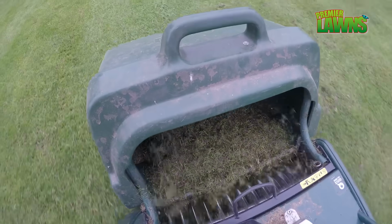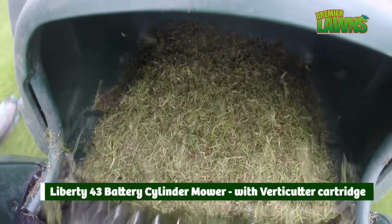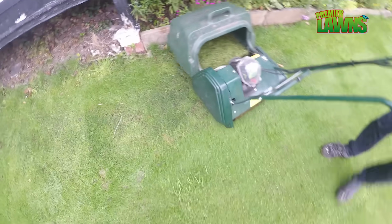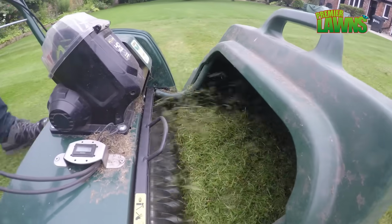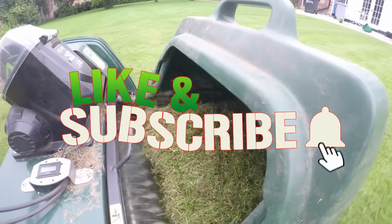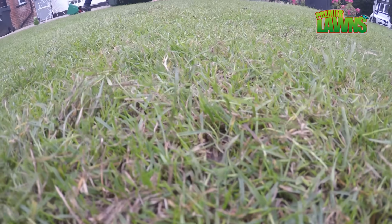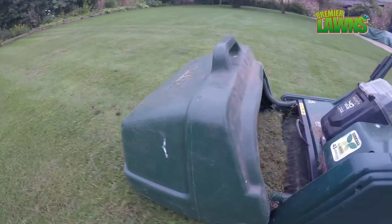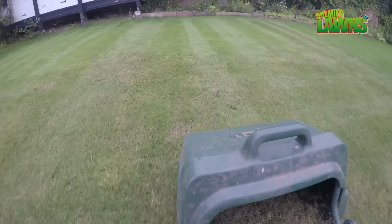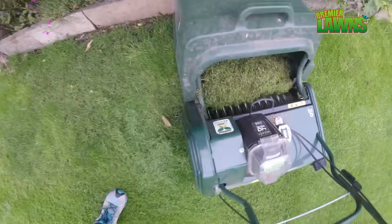Verticutting or vertical mowing is something that professional groundsmen do to ornamental lawns and golf greens. It's a cultural method of controlling weeds in your lawn, though not to be confused with scarification. The main difference between scarification and verticutting is verticutting isn't as aggressive. The blades are finer and are not designed to penetrate as deep as those on the scarifier. They should be set to just touch the surface of the lawn and flick through the grass, or the sward. The benefit to this is it lifts the seed heads up so you can cut them with the lawnmower.